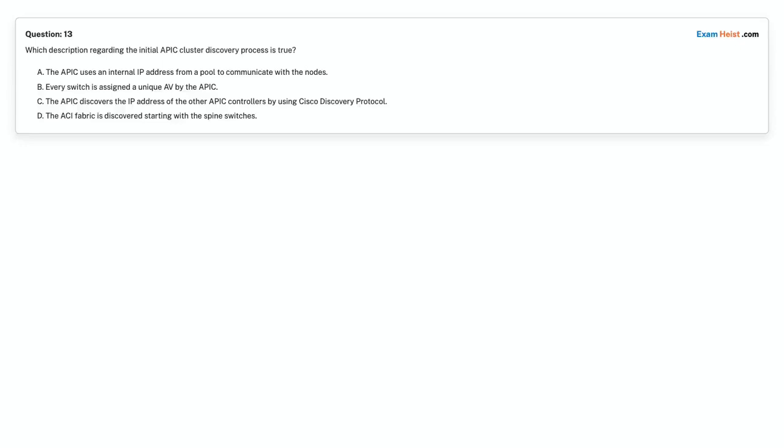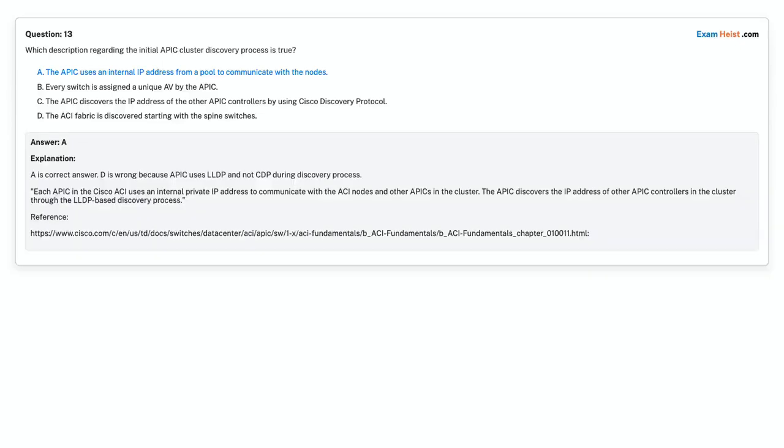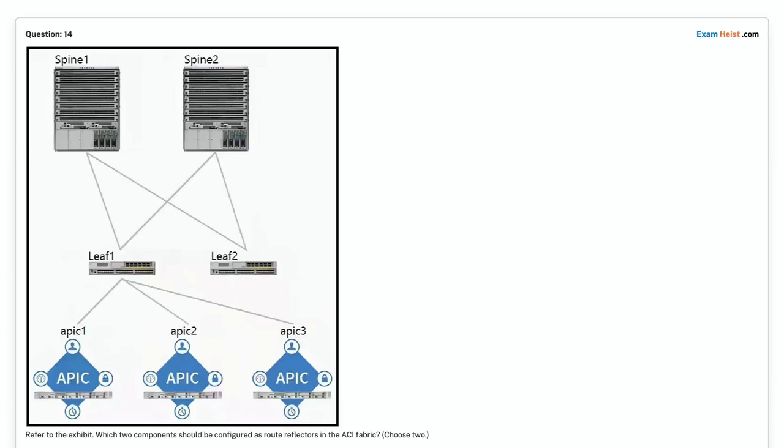Option C, the APIC discovers the IP address of the other APIC controllers by using Cisco Discovery Protocol. Option D, the ACI fabric is discovered starting with the spine switches. Choose the correct answer. Correct answer is option A, the APIC uses an internal IP address from a pool to communicate with the nodes.